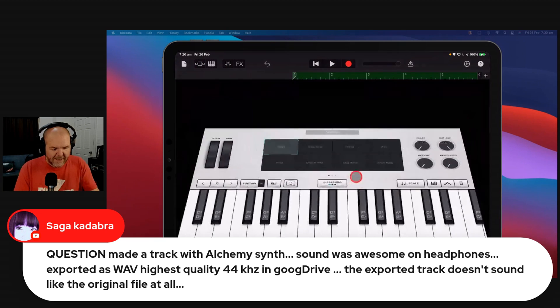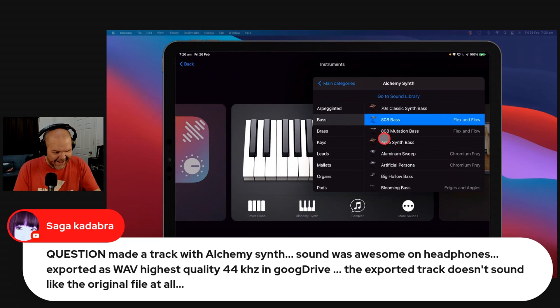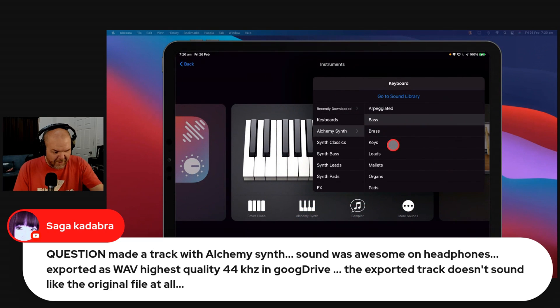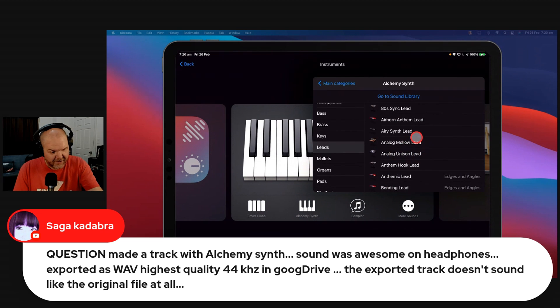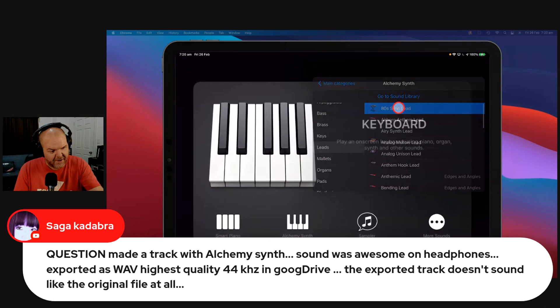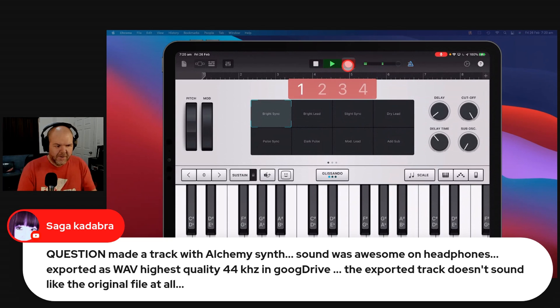Just... I don't really need to do all of this stuff, but hey. You know when you start creating music and you're just having fun? Yeah, that. So we'll come here in the Alchemy Synth and let's just go with a nice aggressive lead sound — something like an 80s synth lead. That's nice and loud.